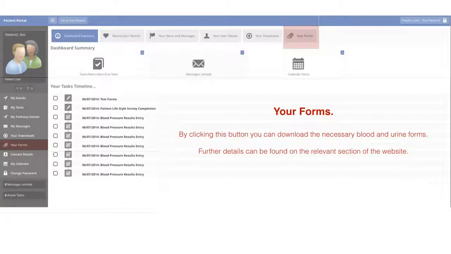And the other button that you will almost certainly be using is the Your Forms button. From here, you will be able to download blood and urine forms, and you will be able to find more details about how to do this from the blood and urine form page on our website.